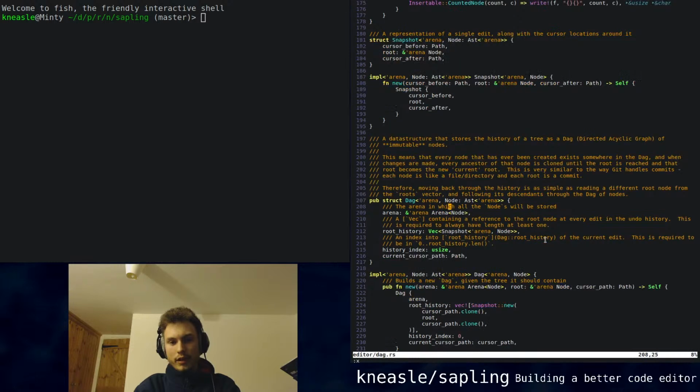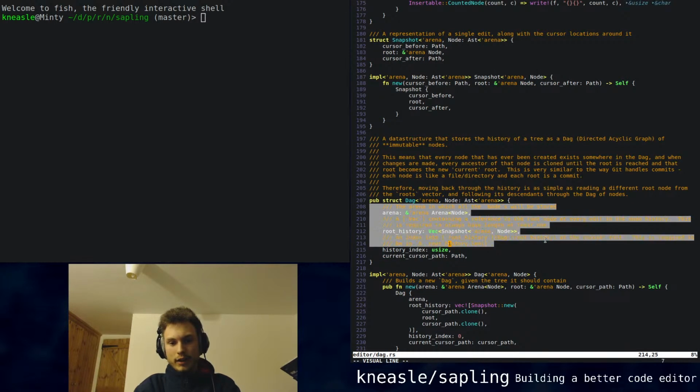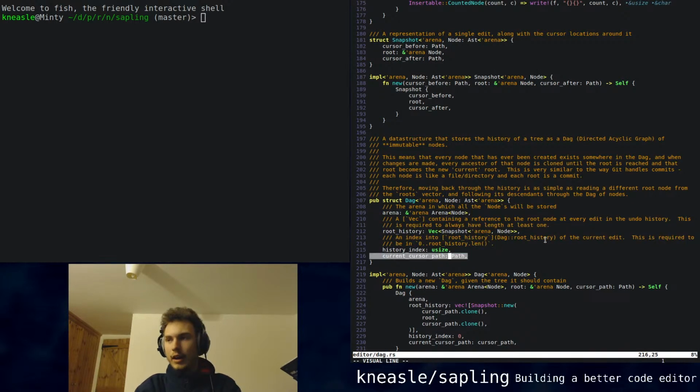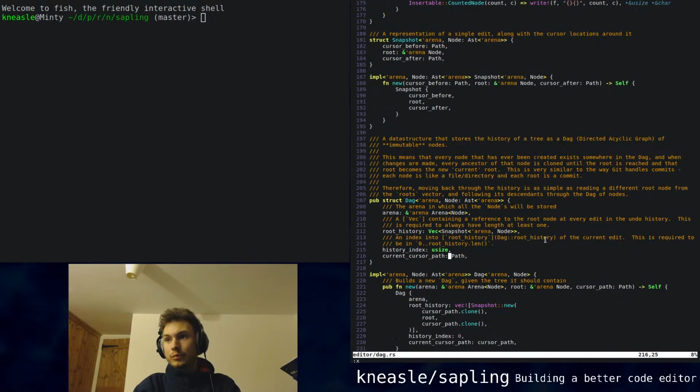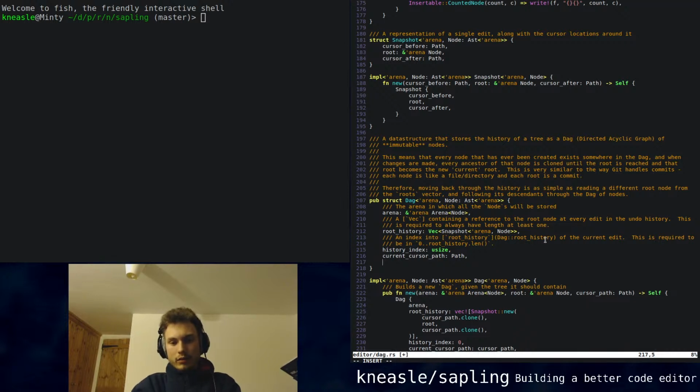So these both need to be file specific, and the current cursor path does not, because if we split screen a file, we can move the cursor into two different locations. But for the time being, we can only open one window at a time, so it doesn't matter whether or not we clump everything together. It's just for future reference. So what should we have? Let's try file path. It's probably what we want.